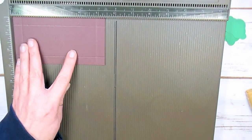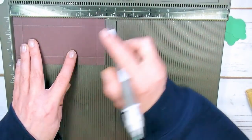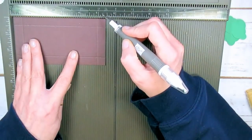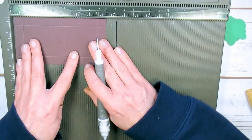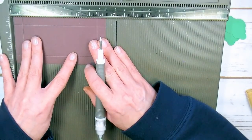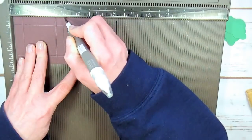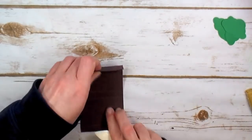Next you'll need to slide your five-and-three-eighths inch side half a mark — about a sixteenth of an inch — so it's halfway between the three-eighths and the half-inch mark. Once you've done that, go ahead and score the box at two-and-a-half and at three. Then work all these score lines with your bone folder until everything's burnished.